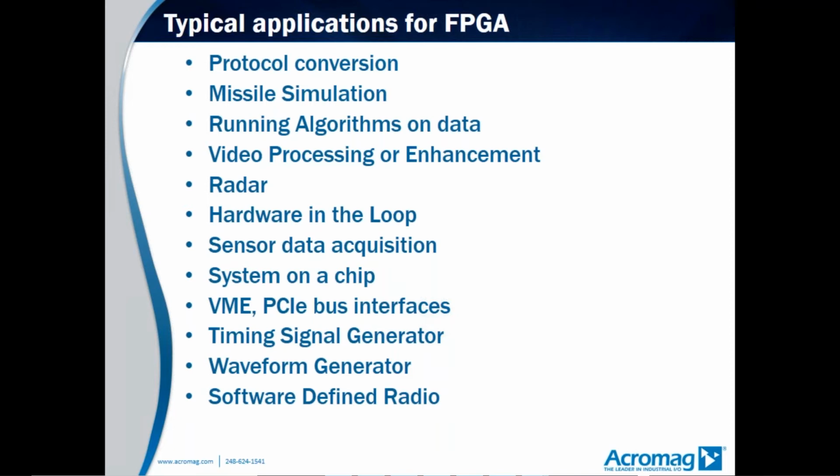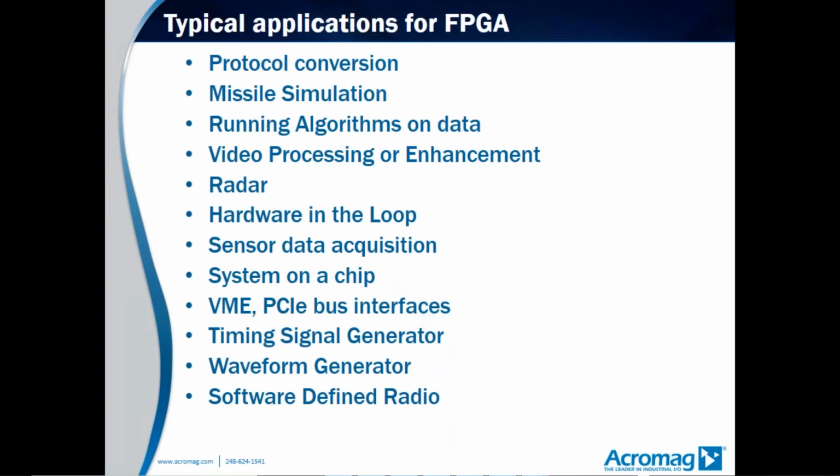For doing bus interfaces, for example, VME and PCI Express bus interfaces, there was a VME bus interface chip called a TSI 148 that went end of life. We worked on an FPGA, and we now implement that bus interface with an Artix 7 on our VME processor board. Timing signal generator, that's another typical application.